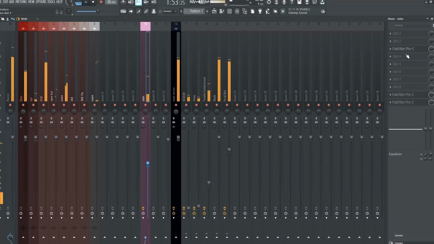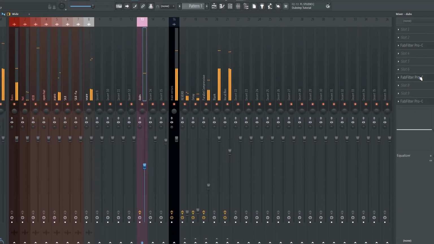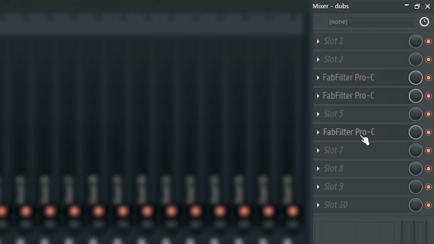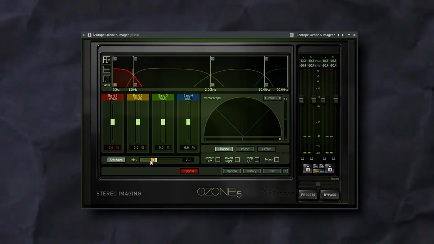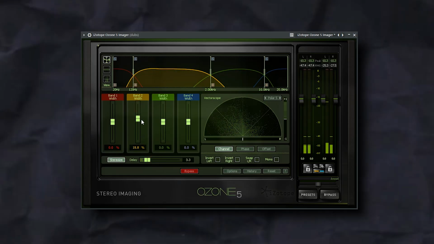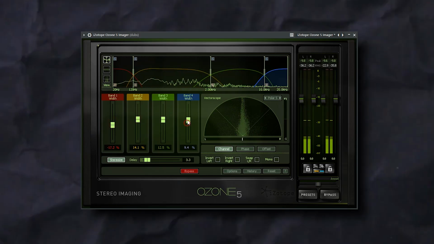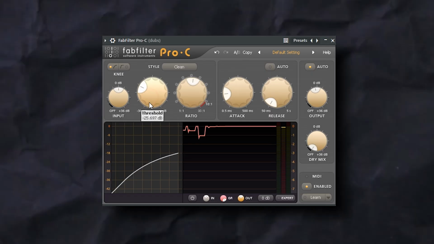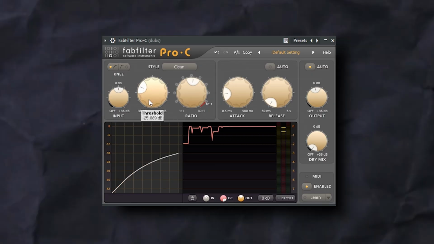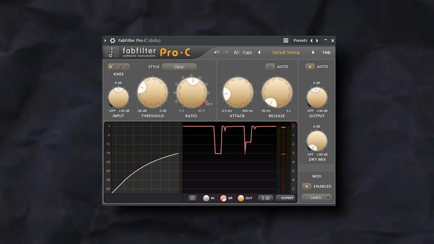For this track, I used dubs to add extra emphasis to the end rhymes. I just copy and pasted the main verse compressors. The main difference to distinguish the dubs from the main vocal is the fact that I'll be using a stereo imager to widen the stereo image of the dubs. This is so that they're not competing for space with the main vocal. Since the main vocal is going to be loudest, the dubs would be much less noticeable if they were right down the center like the main vocal track.